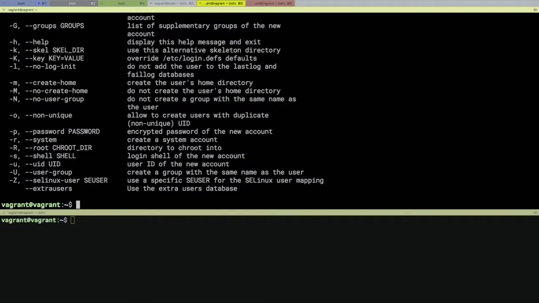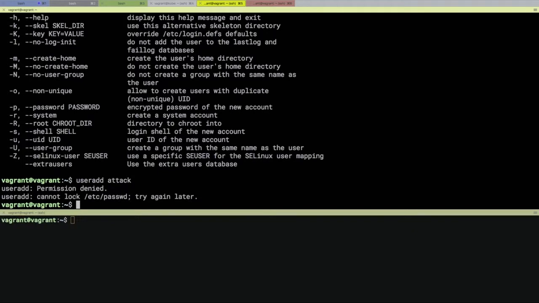So I want to show you something that is a way that containers can escalate privileges, kind of rather unintentionally. So I am running as a user called Vagrant at the moment, and if I try to do something like, let's try adding a user, I am not allowed to add a user as Vagrant.